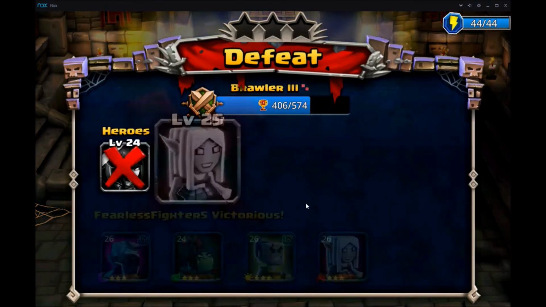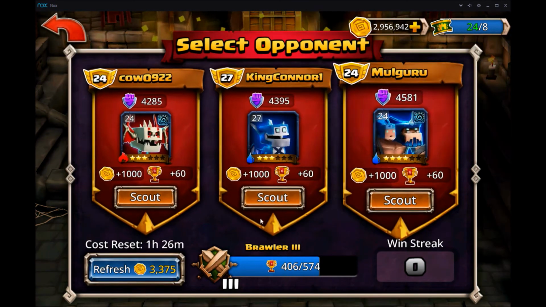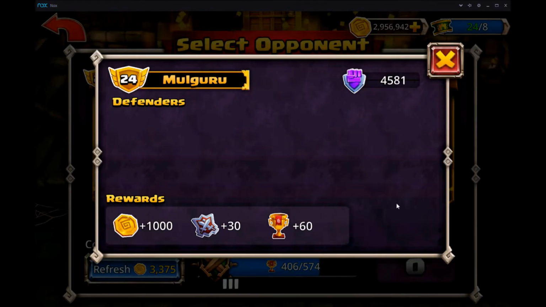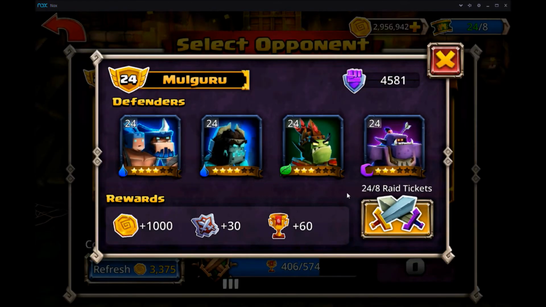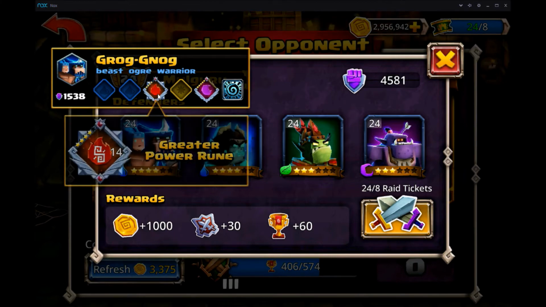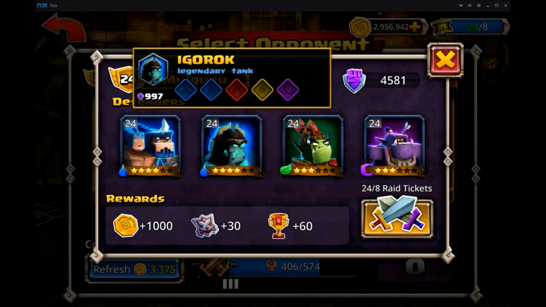I will gladly buy my time, but the main thing is do three raids, get my PvP for the day. Level 24 4-star Grognog, that's probably a big time player there. Yeah, I'm not going to mess with him. And a greater rune to boot. Wow. That dude's not messing around.